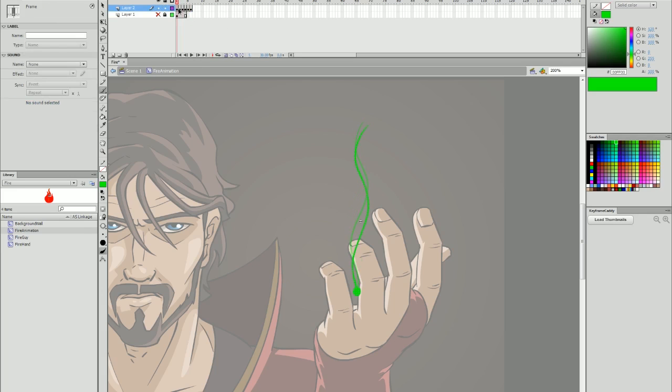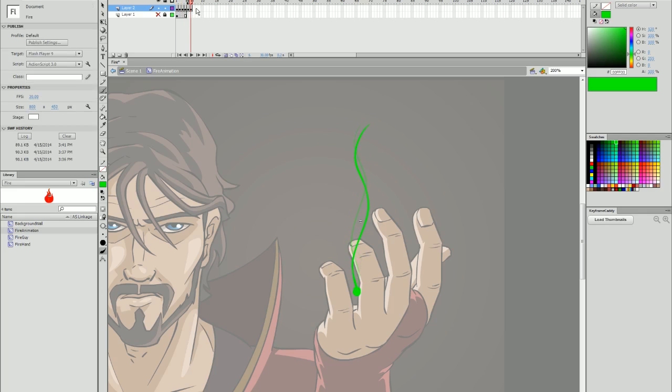But what I'm going to do is I'm going to add frames in between all of these, because if I hit enter and play, it loops, but it's also very fast and you can barely see the motion. So I'm going to hit F5 when I have my selector and the timeline on the first frame. And then I'm going to hit the keyboard shortcut for the next frame, hit F5 again, keyboard shortcut for the next frame, F5. And you can actually do this really fast if you want to.